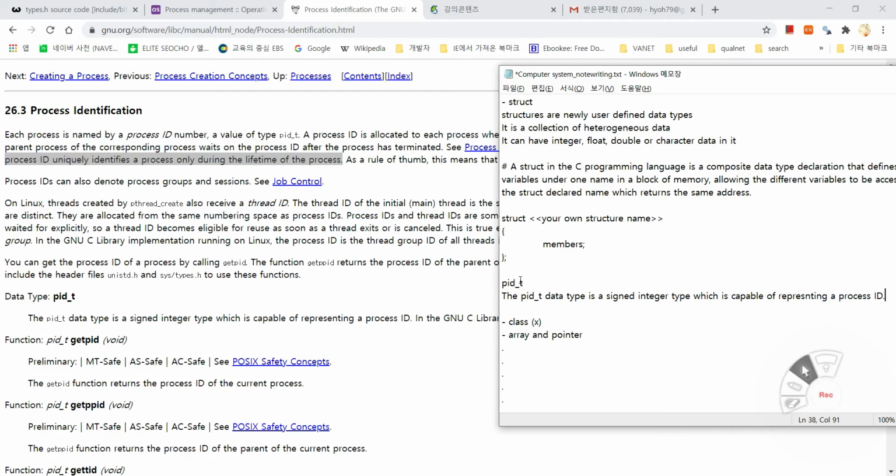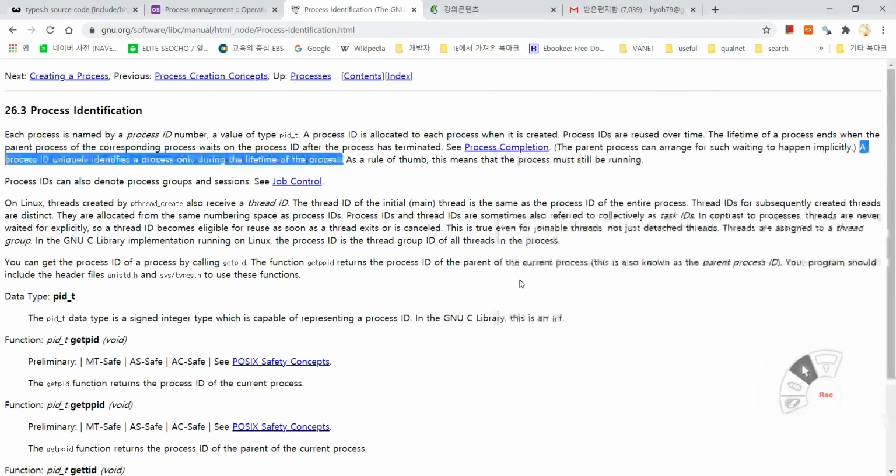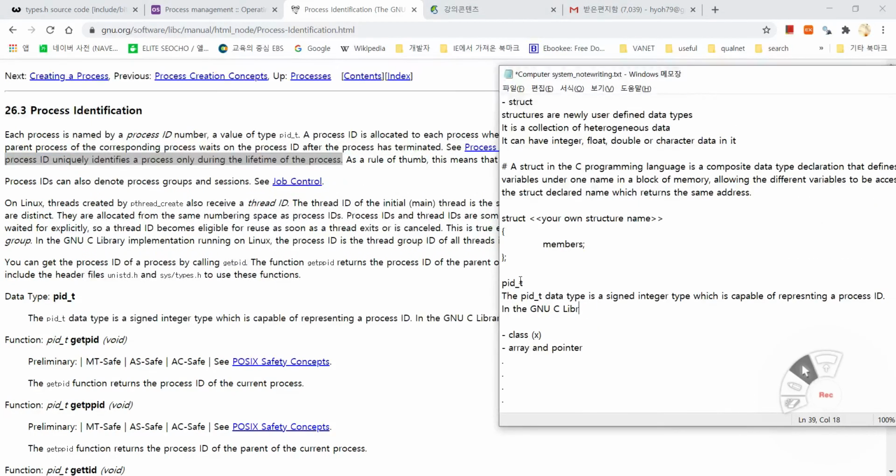It is just an int value in the standard GNU C library, all right? This is just an int, all right? Okay.